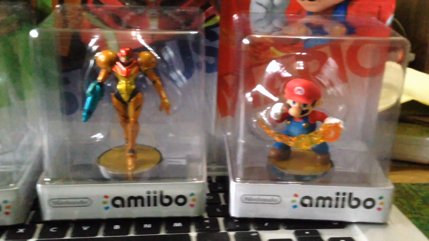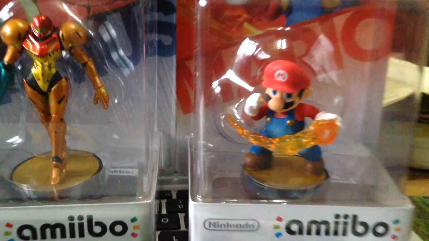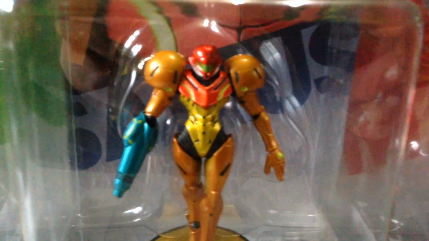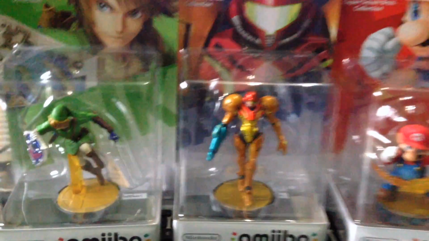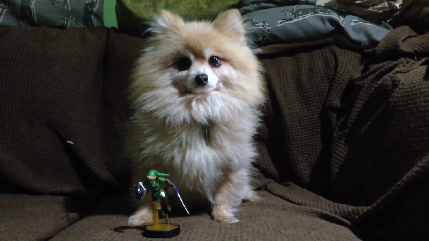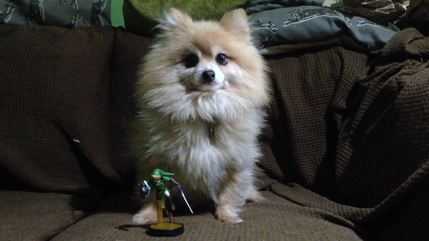So you can see the Amiibo I've got so far. I've got Samus, Mario and Link, and they're very lovely in their packaging there. But of course if you want to play with these things you have to take off the packaging, sadly. But that's the way things go. In terms of their size, I didn't really have too much to compare it to, so here is our Pomeranian towering over Link.